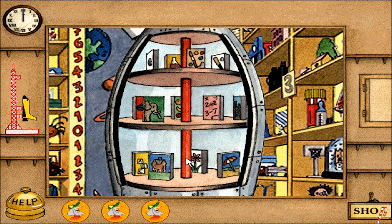Now, each of the tokens at the bottom of the screen can be used to watch a song or cartoon. To choose one, simply click on one of the video cassettes in the carousel. When you see one you want to watch, simply click it, and I'll take you to one of my songs or cartoons.